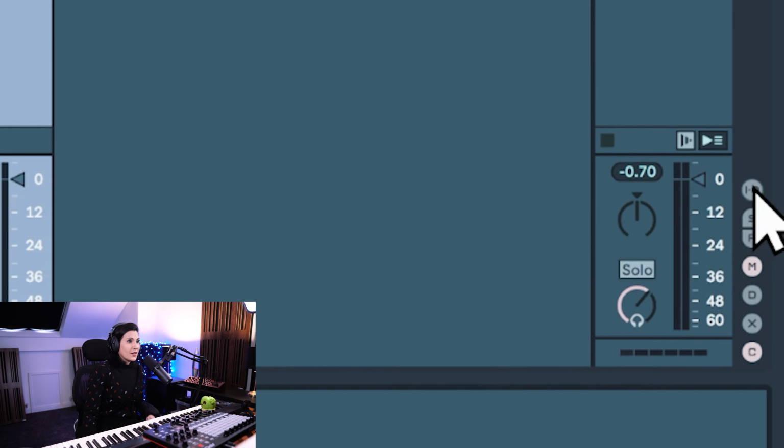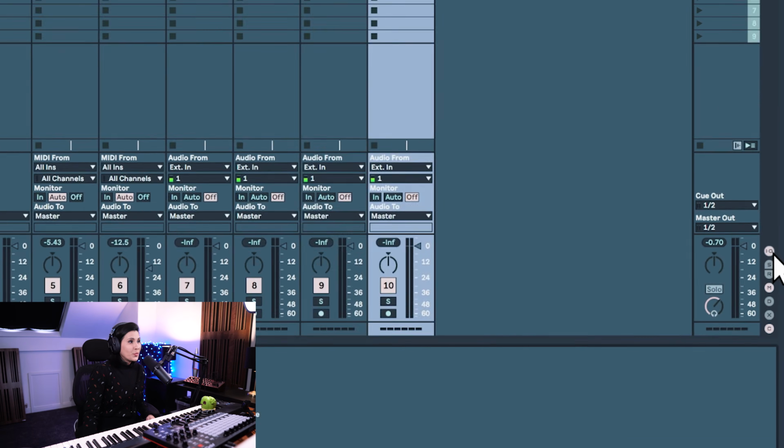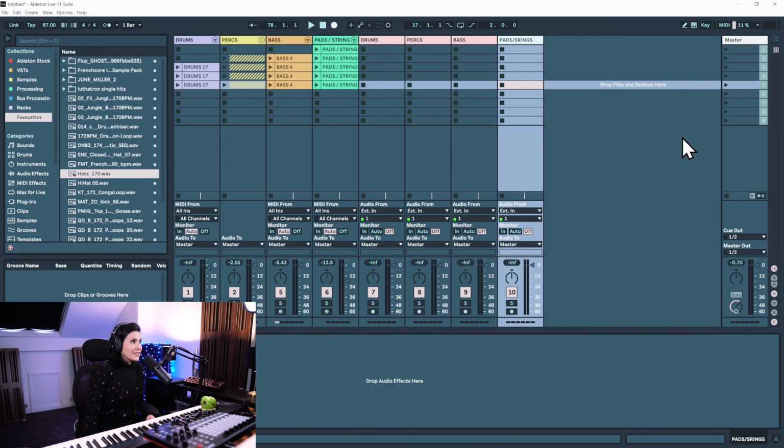So the next thing you want to do is go to your I/O. So this is your inputs and your outputs. And you can see here that we have our channels and they're going to audio out direct to the master, all of them. And the master channel is here. This is what your listener is listening to when all of the tracks are collapsed together. So we don't want to do that. We want to create stems within the project, within the arrangement.